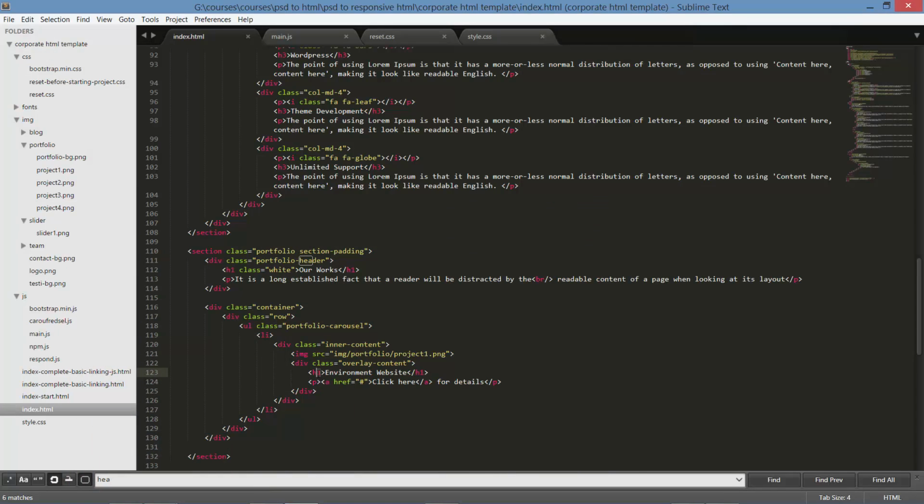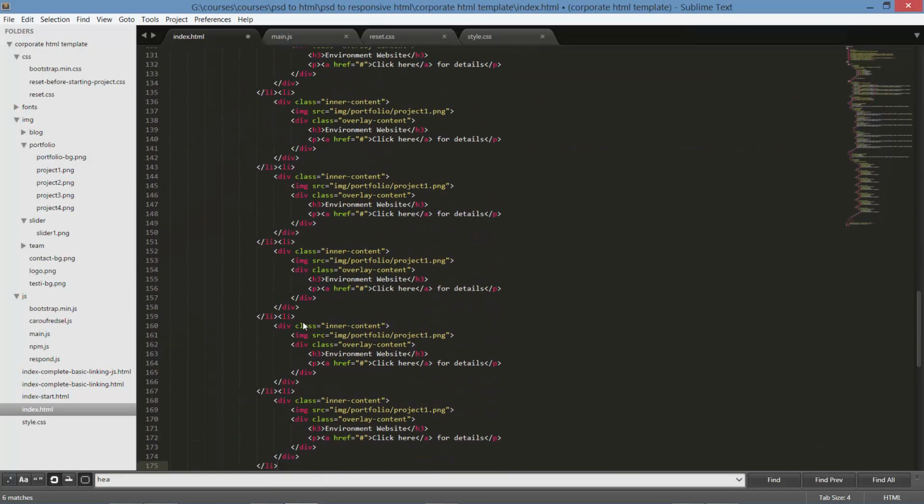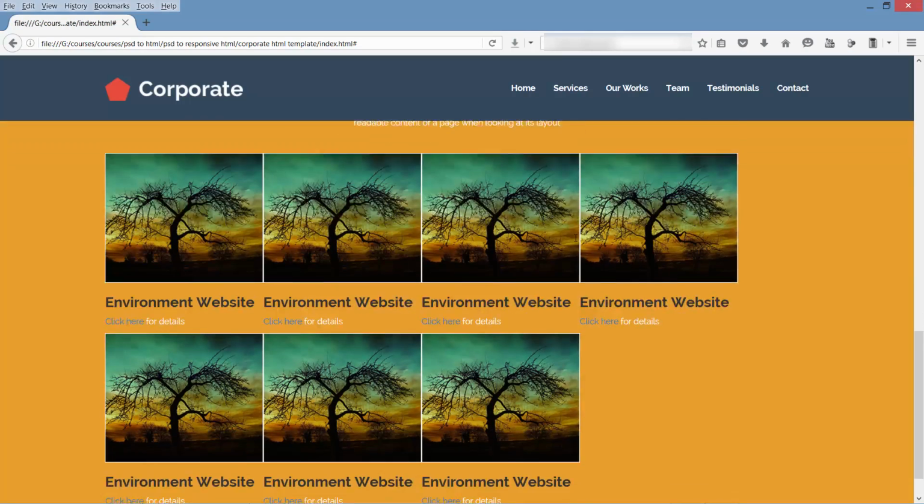Well, let's make it h3. Now let's copy the li and paste it six to seven times. So it's looking like this.